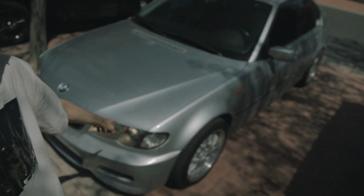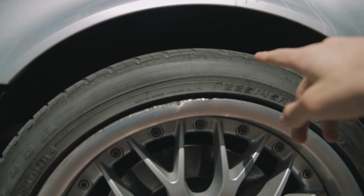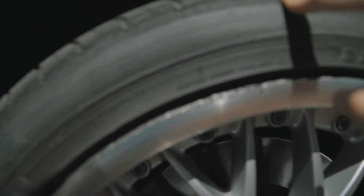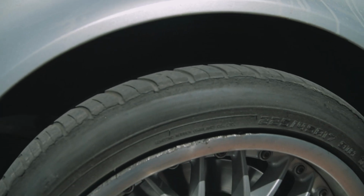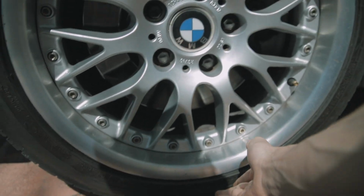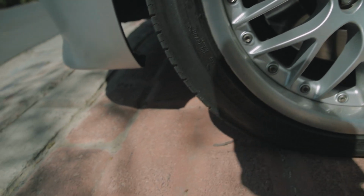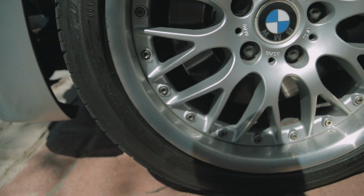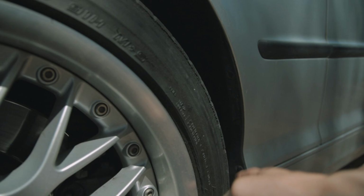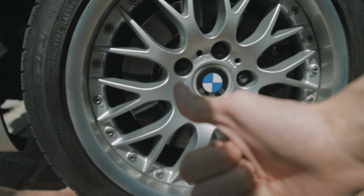The sidewall is completely ripped off almost. So the tire has kind of lost its integrity because for some reason it's all ripped off right here. Like all of this is ripped off. You can see how it's not, I don't even think it's flat. It's just bent in the tire because it literally has lost its integrity because somehow it's all ripped off. I'm going to check the tire pressure gauges, so.